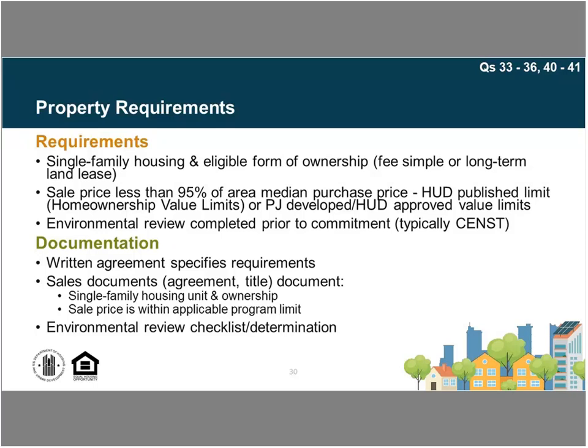So the documentation here is obviously the written agreement needs to specify the requirements, including that it's single-family housing and the form of ownership, that the sales documents also support that, the agreement, the title, whatever, to demonstrate that the sales price was within the applicable limits, and make certain that the environmental review checklist, the determination, is in the records as well.